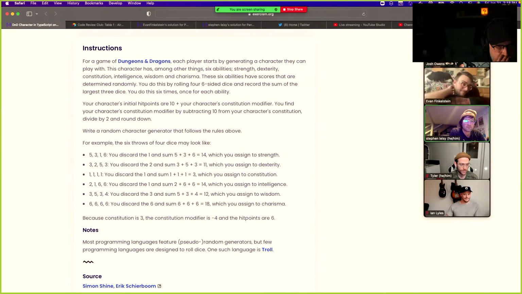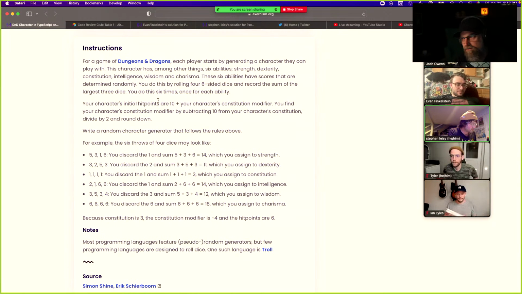So we'll start with an explanation. If you don't know what Dungeons and Dragons is, it's a game you play with dice. It involves a lot of math. You have modifiers. So if you're really strong and you're using a weapon, you get +2 because you're strong. This is about rolling up a character with ability scores and figuring out what the modifiers are. Those modifiers determine, for instance, that Constitution determines your hit points. So there are some formulas in here.